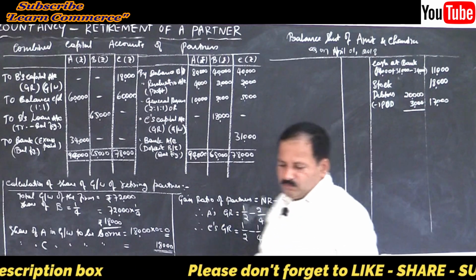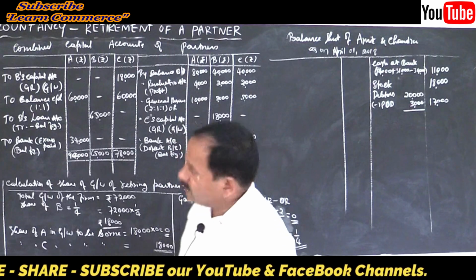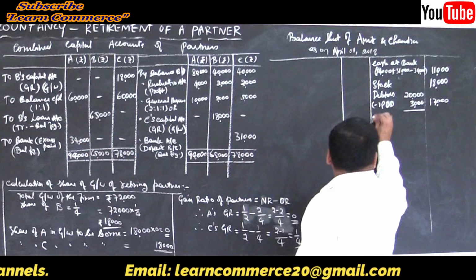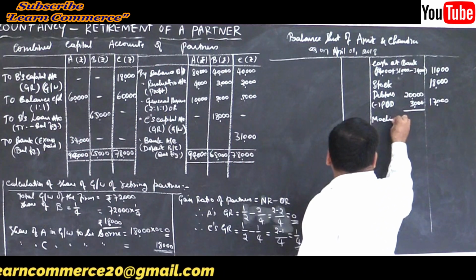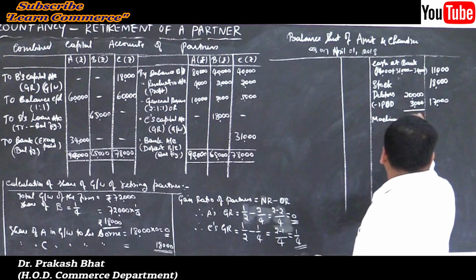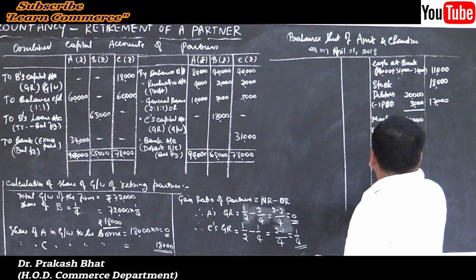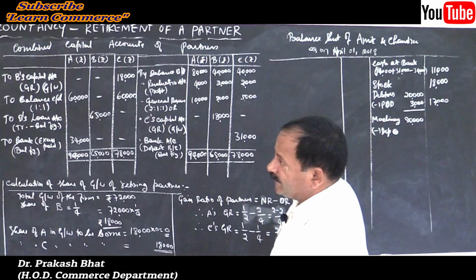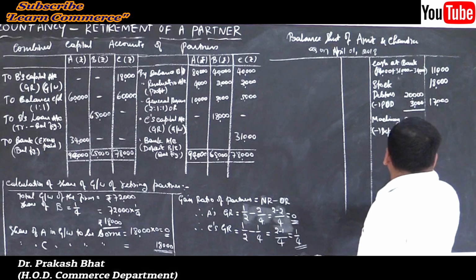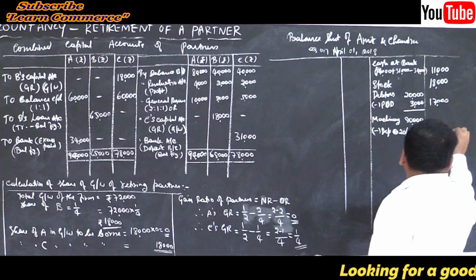Then what else? Debtors over, machinery 50,000. Machinery, there is a change, depreciation. So write in inner column machinery 50,000 minus depreciation at the rate of 20%, correct? So 10,000. So 40,000 is the net machinery value.